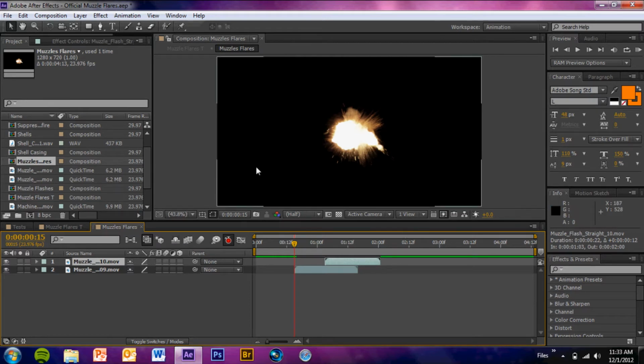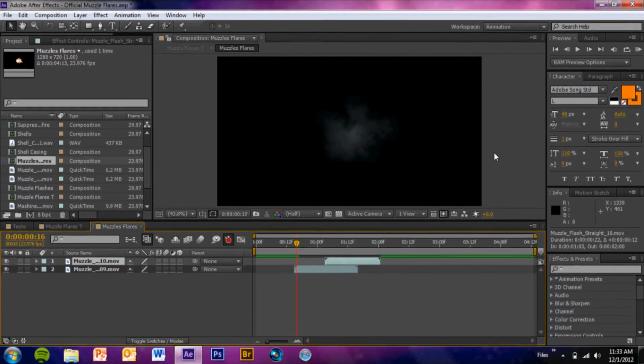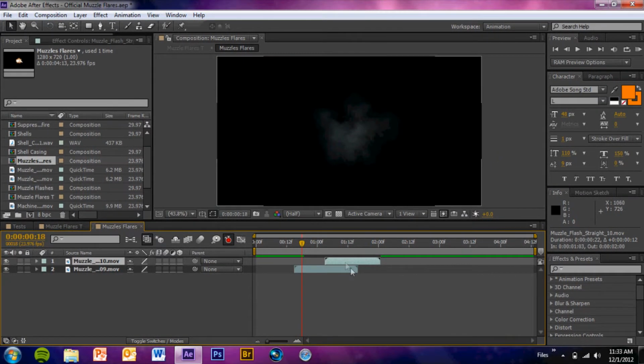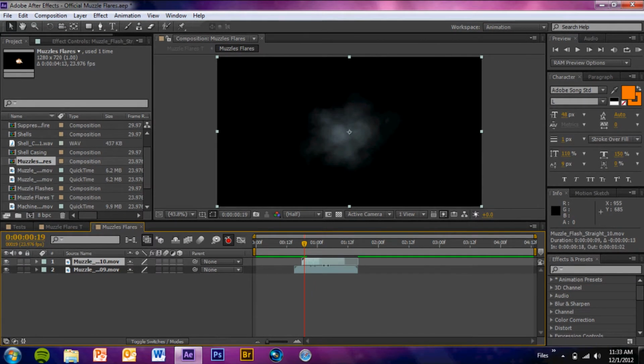As you can see here, this is in the center of the video, and it shows the muzzle flare going off for 1 frame. Muzzle flares are usually 1 frame, never 2 frames. After that, it looks a little bit smoky, so we're going to choose that one to be only smoky and the other one to be non-smoky, I'll show you later. We're going to go 1, 2, 3 frames over, and then move the next one over. This one's also 1 frame, so we don't have to edit it, but we're going to lower the size so that it's never this smoky.